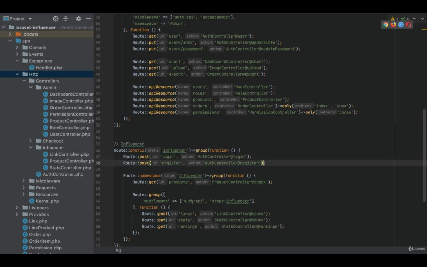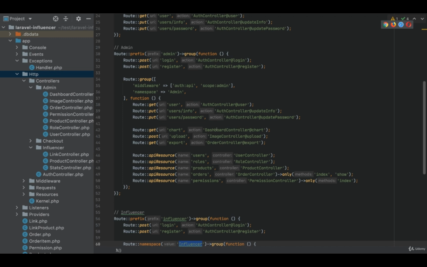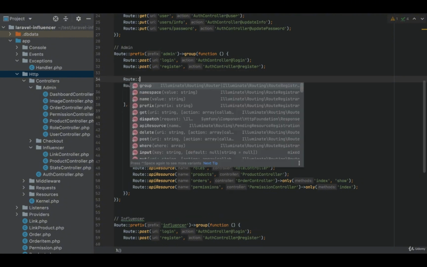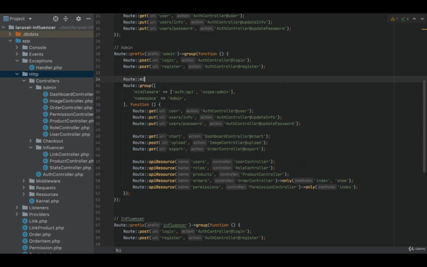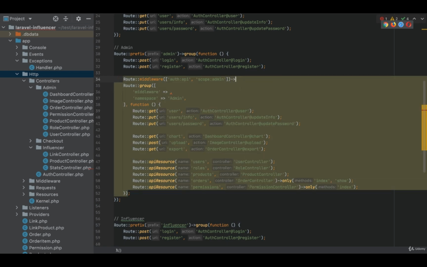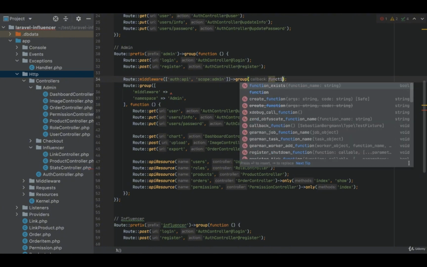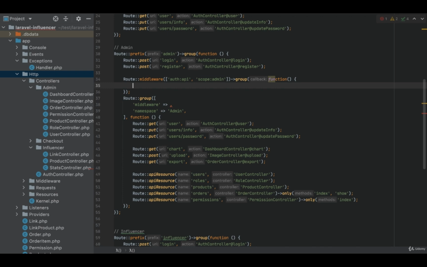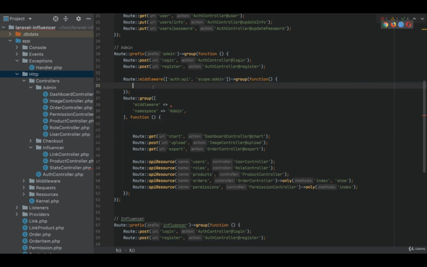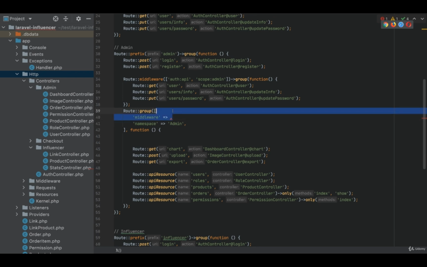for the ones that need authentication, there is a problem. They need the influencer namespace. So I probably made a mistake here also. Yes, so let me change it again. So I will add a route here with middleware, this middleware, and I will group them, function, and they belong here because they don't need the namespace admin.